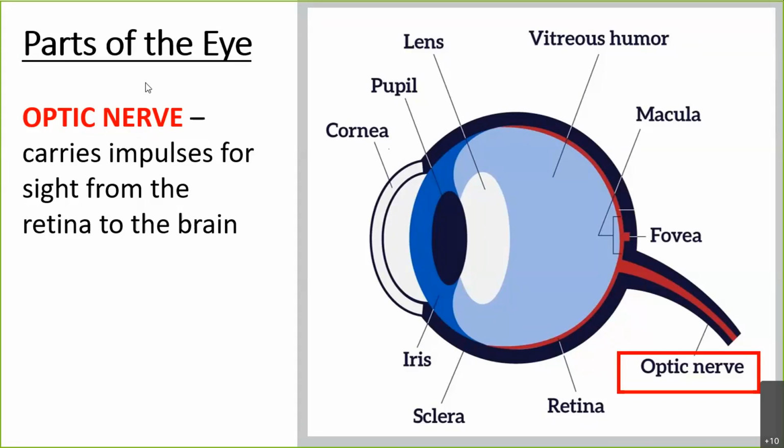So the cornea is in the front, the colored parts, those are the pupil and the iris. The pupil is in the center of the iris. Behind the pupil, we have the lens, and at the back, we have the retina, which is the inside lining at the back, and then we have the optic nerve. So that's the stem leading out to go to the brain. Okay, think you got it?